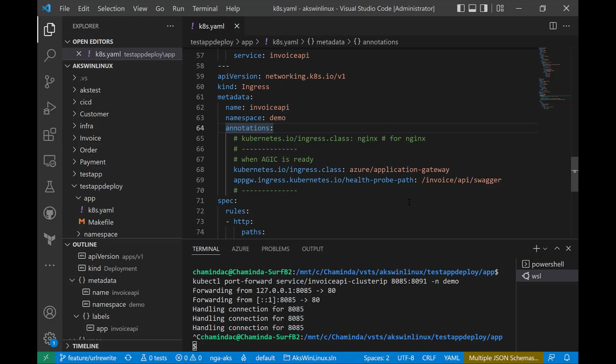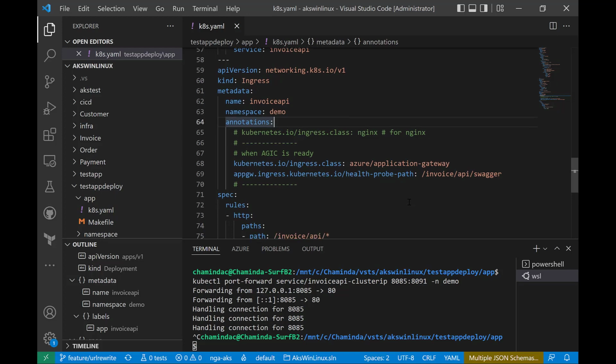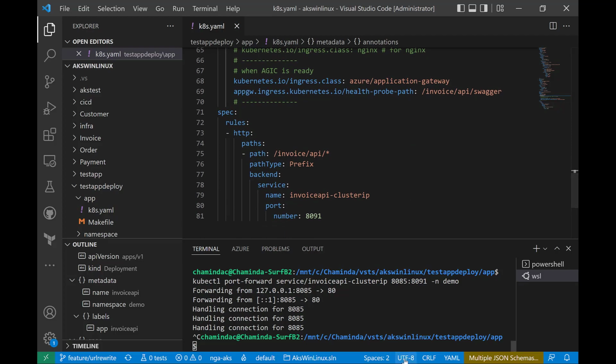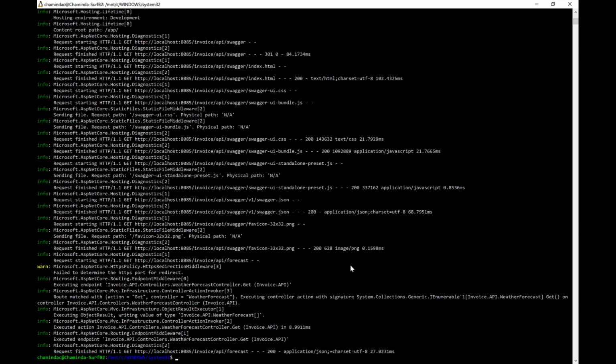Since I don't have a proper API health endpoint defined, I'm just using the Swagger, so that should be okay because it will be returning a valid return, which is around 200 something, 204 something. So that should be okay. So if I remember correctly, we can check. It's 200 or 204 that is getting returned. Yeah, 200 for the Swagger. So that should be totally okay.